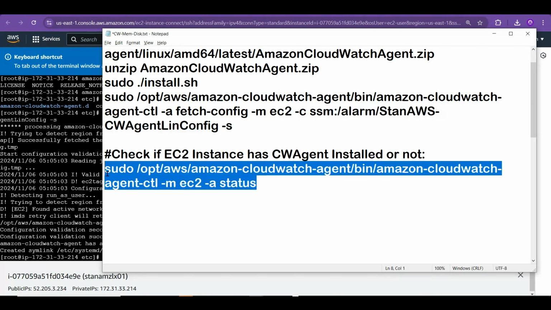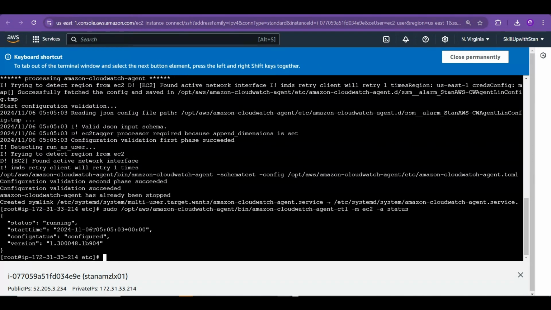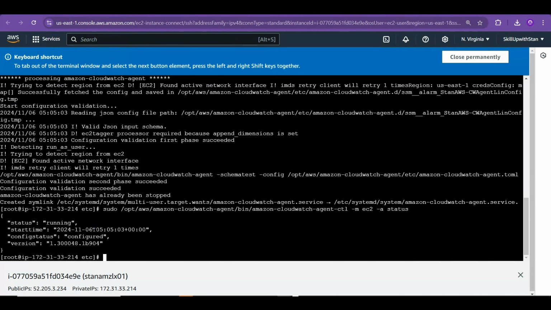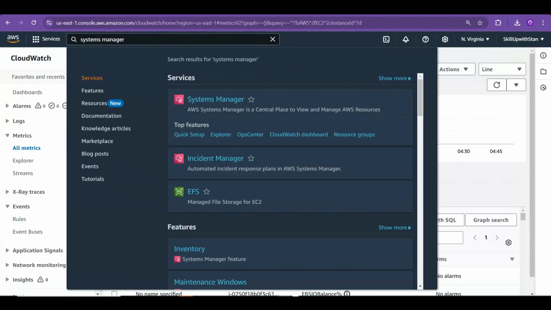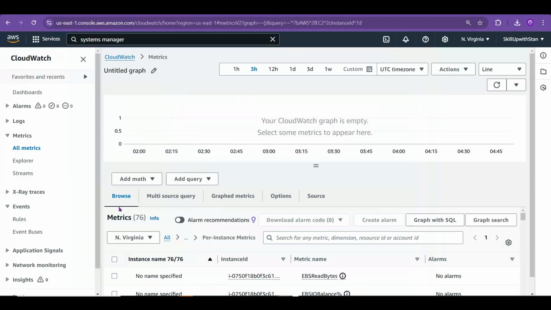This command is just to check whether the agent is running or not. Okay, it says the agent is configured and running, and you can also see when the agent start time was. You can just wait for a couple of minutes, and this is what you have to do in your on-premises machine also. And let me come here and refresh the metrics.